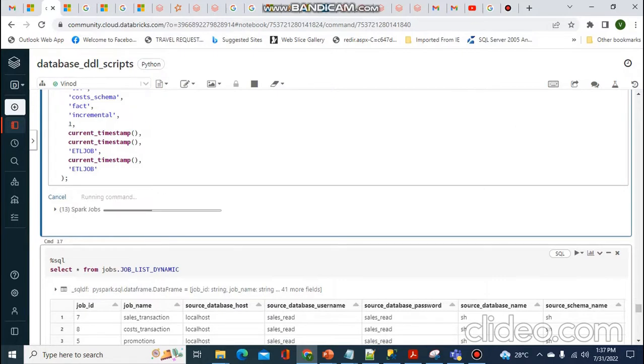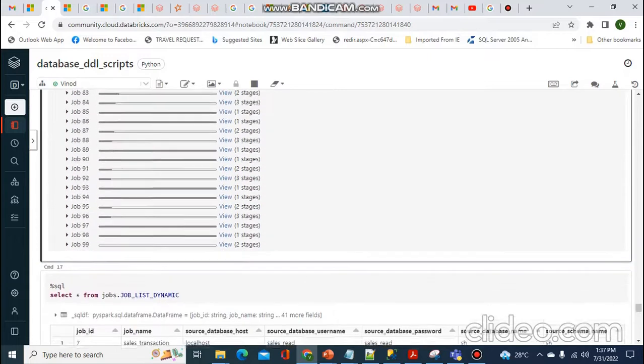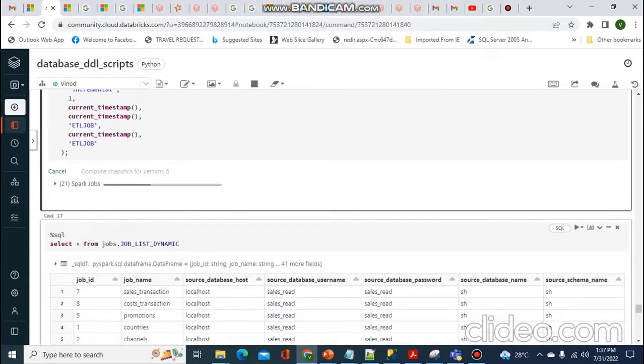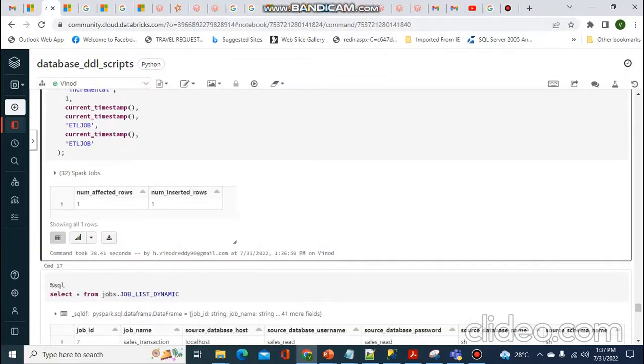Executing it. We have a lot of data to insert, so that's why it is taking a bit of time.